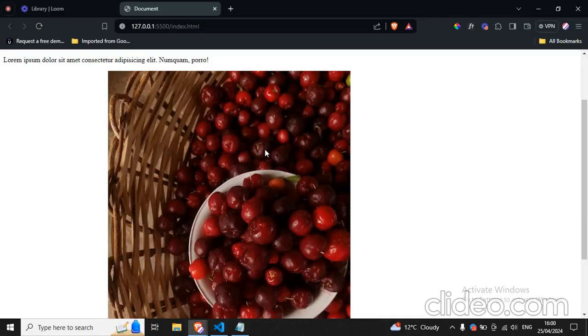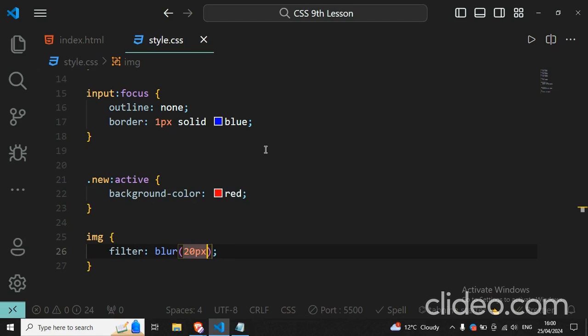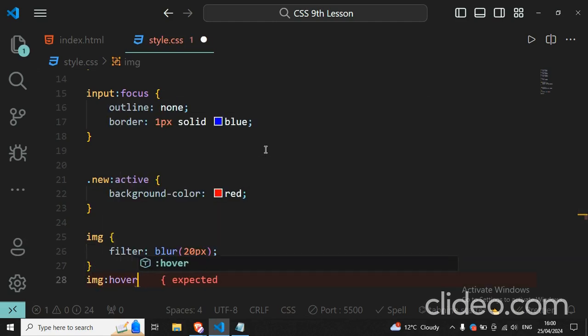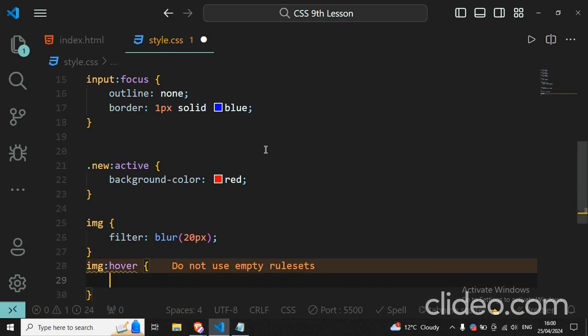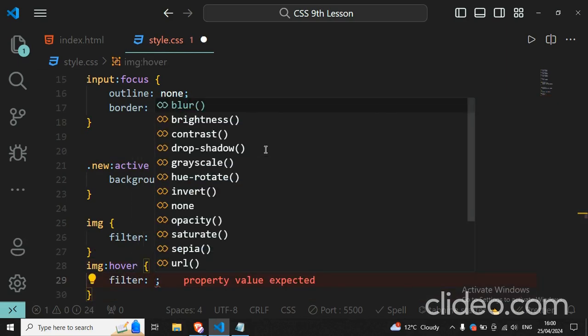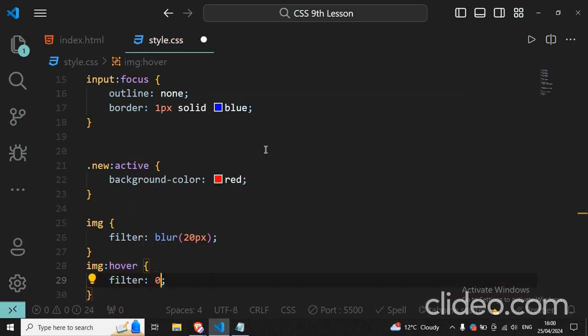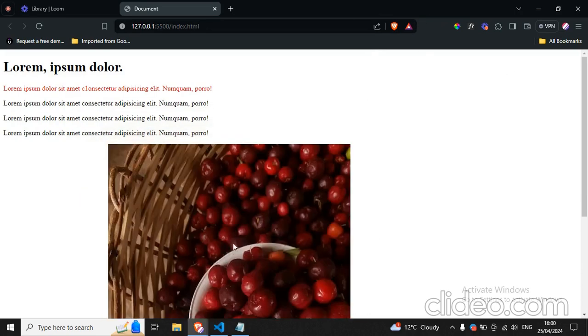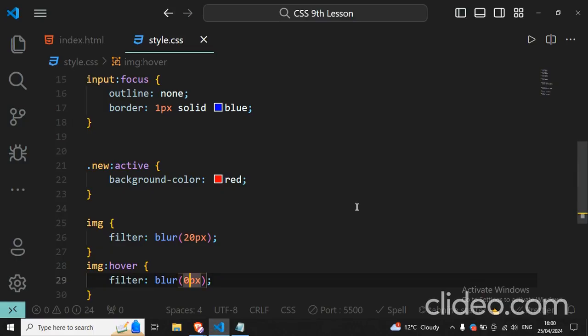If I make it more, it's more blurred. And if I, for example, write image hover, when it's hovered, the blur will be removed. I can write filter blur 0 pixels. When I come here, you can see the blur is removed when it's hovered. Okay, so you learned what blur is.